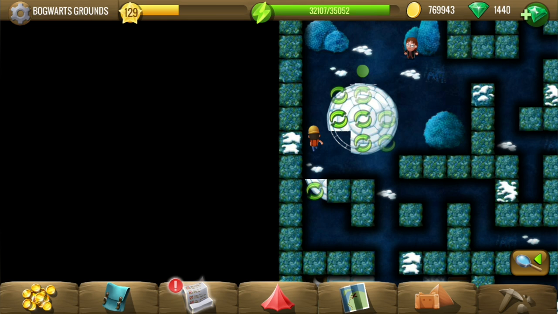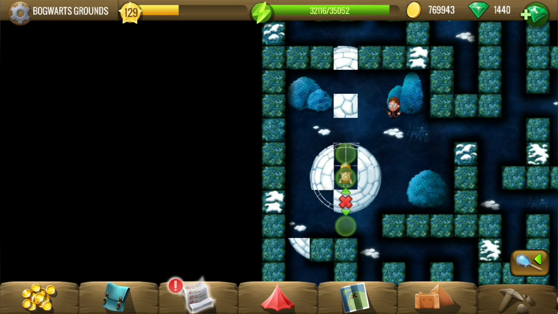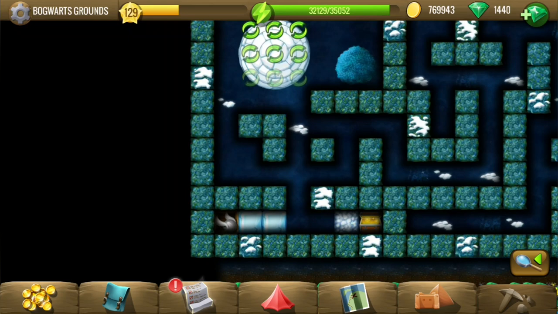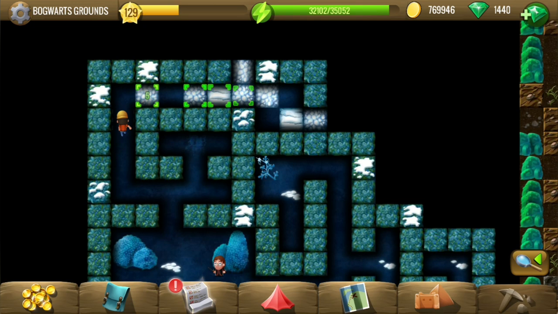Looks like we have some trouble, so I will have to break apart the igloo. Okay, that is done. The gate is open and we can proceed. And make sure not to leave any tiles behind. Otherwise, we will have to go all through the labyrinth once again.